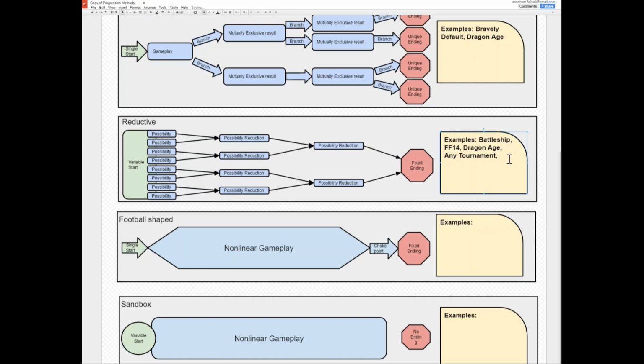And also, another good example is a jigsaw puzzle, right? You dump all the pieces out on the table. They're all over the place. You've got tons of possibilities. And then the first thing you probably do is put the border together and sort them, right? So then down here, you have this point. And then you work on the bushes or the lower part. And then you leave the completely blue sky for the ending. And then you have the completed puzzle. Blackjack, particularly counting cards, because it's reducing the probabilities. I could see that fitting in there. Definitely. Well, I guess technically there is more than one final ending.